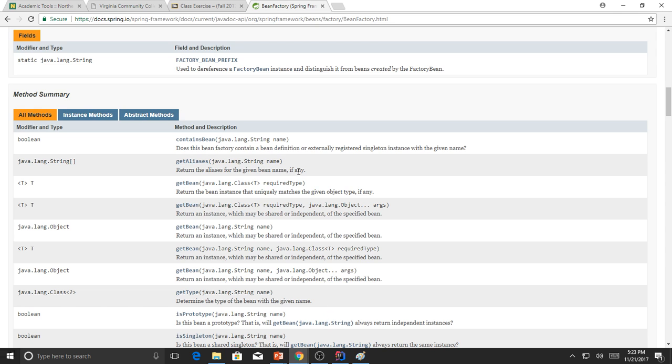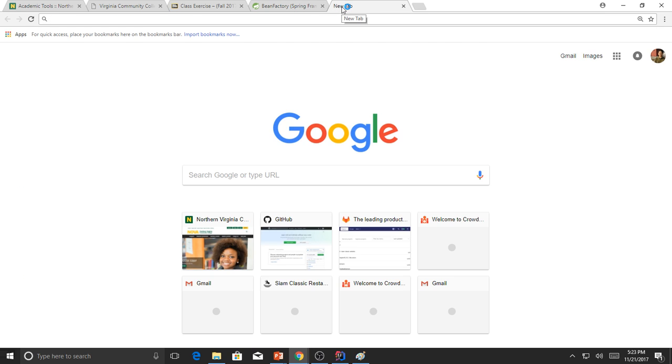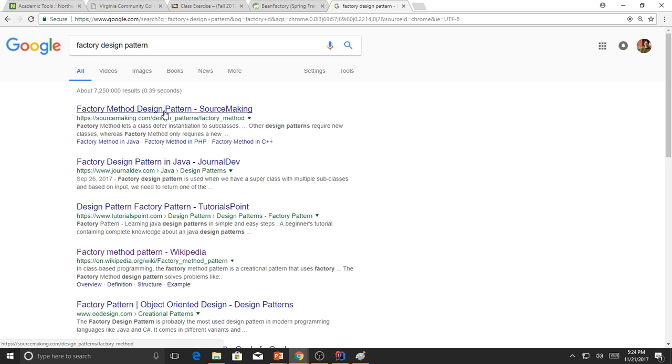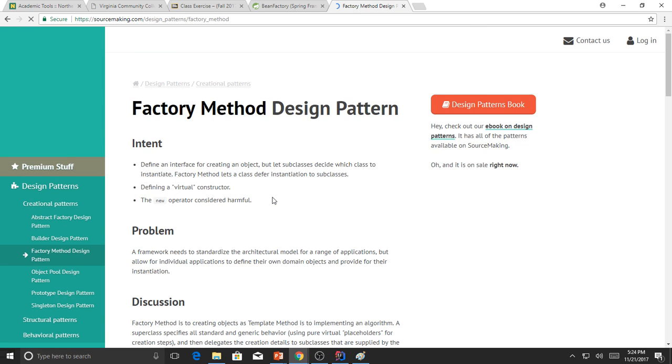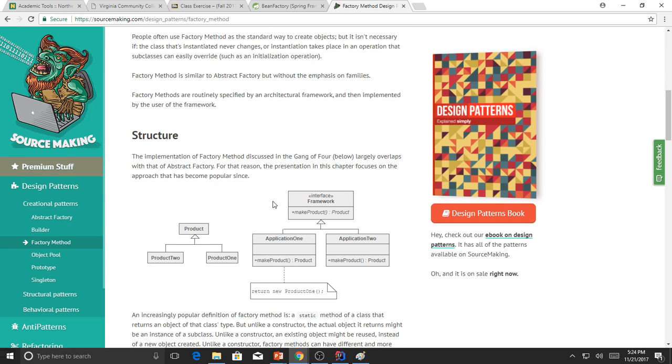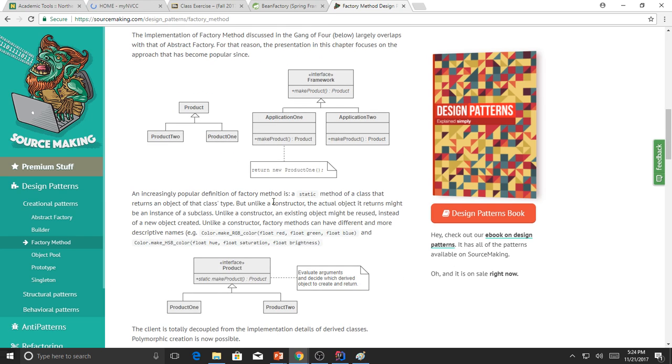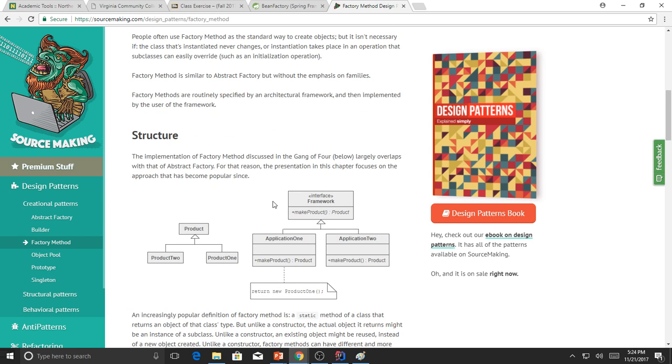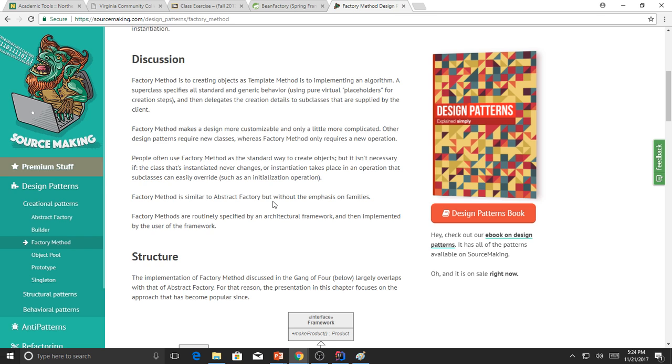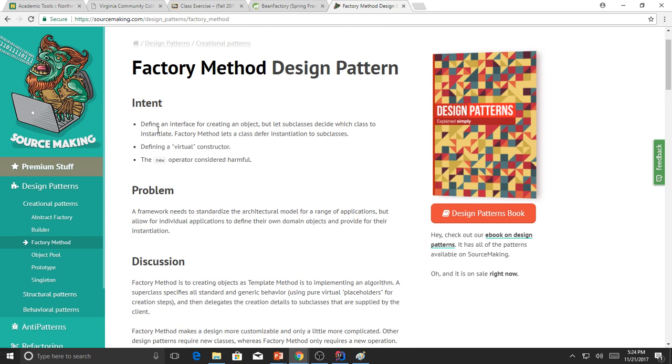We were talking about, let's review a little bit, the factory design pattern. Instead of making an object with the constructor new, you can actually refer to a method to make the instance object, right? So define an interface for creating an object, but let subclasses decide which class to instantiate.